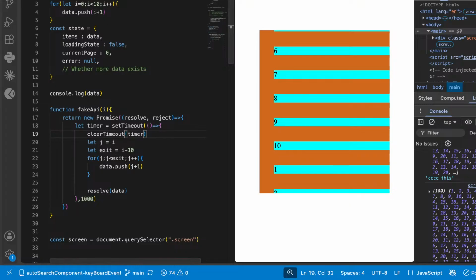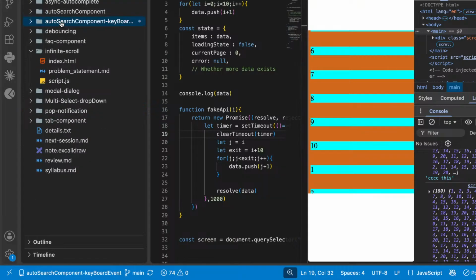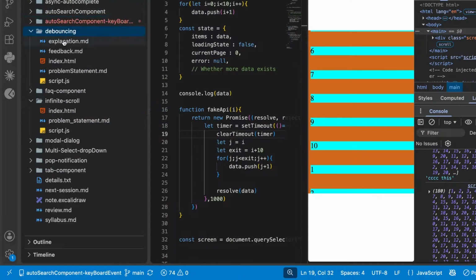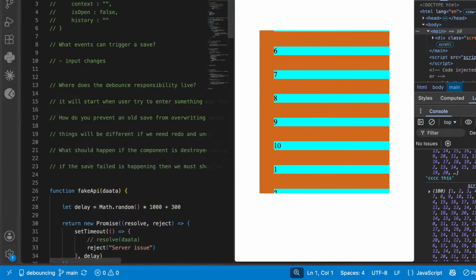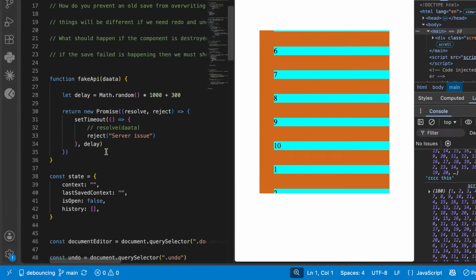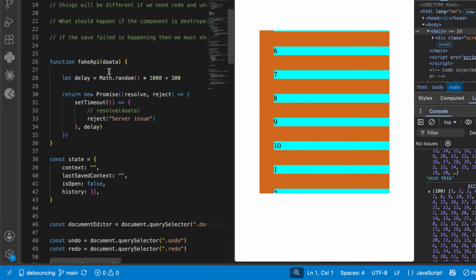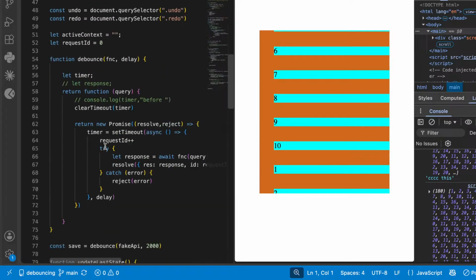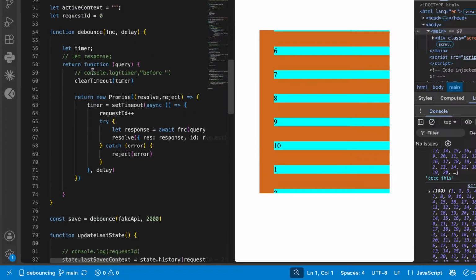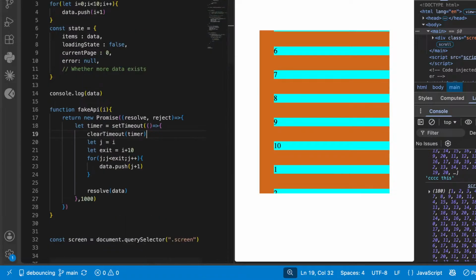Okay, let's take a reference from our previous solution. What we are trying to do is this thing, right? How do we clear timeout here? Fake API clear timeout. We use the clear timeout here, right? Timer. Okay, let's do a thing.